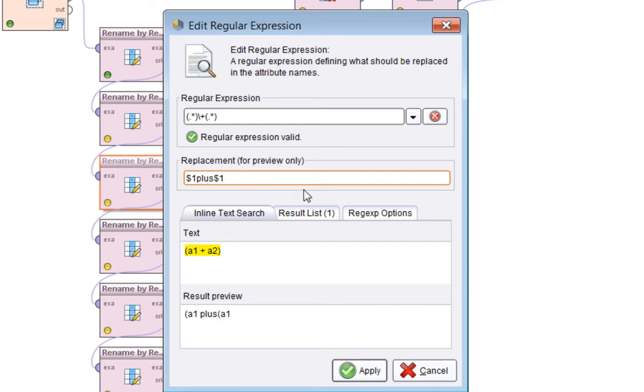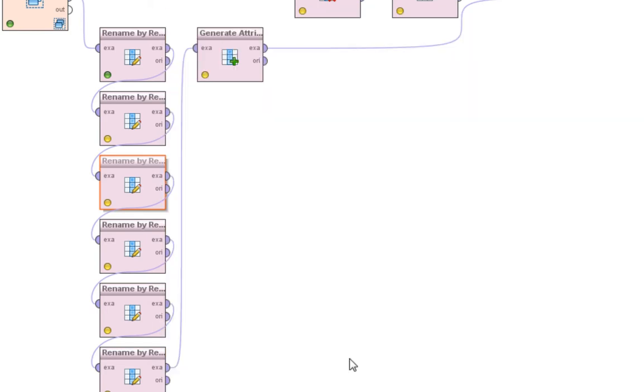Quite nice. Now it's overkill, but it lets you do this sort of thing. If I change, you can do this. I mean, you wouldn't do this. This is wrong, obviously. But there might be situations where you might want to rearrange the names of attributes, and the way to do that is to use capturing groups to pick out parts of the name and then change the ordering. IP addresses is one, for example. Anyway, all very nice. Let's leave it like that.